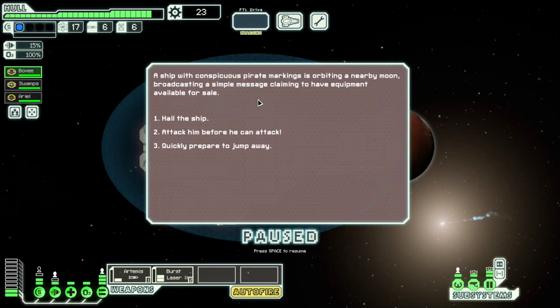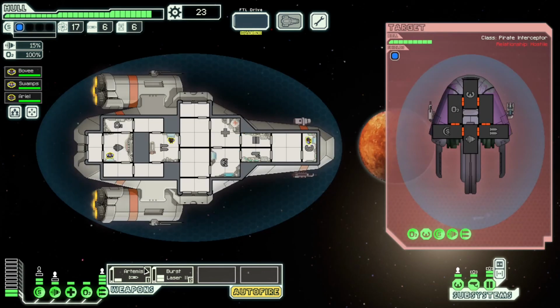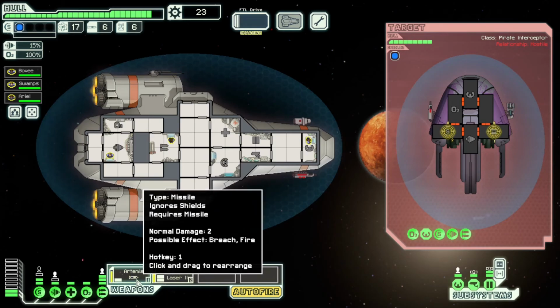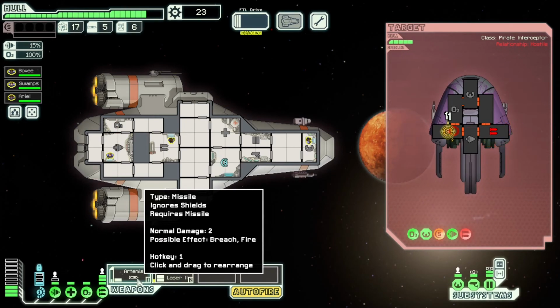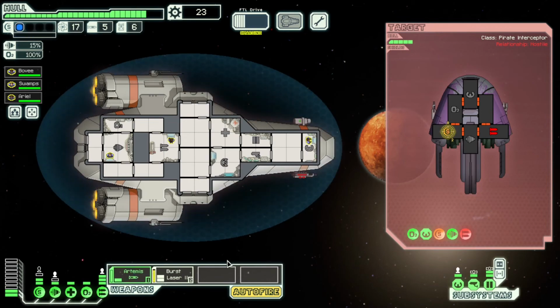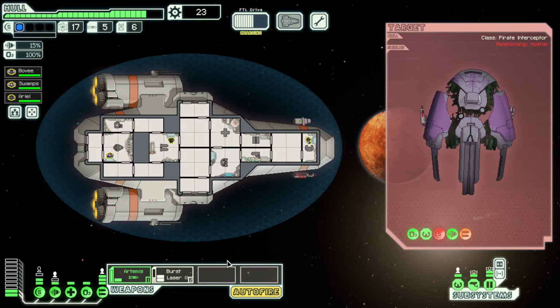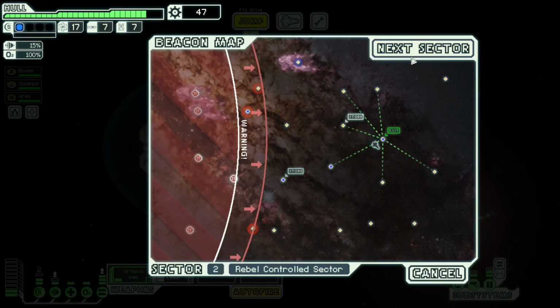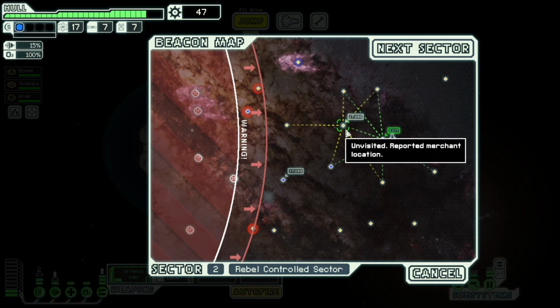A ship with conspicuous pirate armor already in the nearby moon. Equipment for sale. This is a trap. Attack him before he can attack. Got him. 22 scrap, 2 missiles. Nice. Next sector. No, hang on. Do we want to go to the store? We have 17 fuel. Let's go to the store.